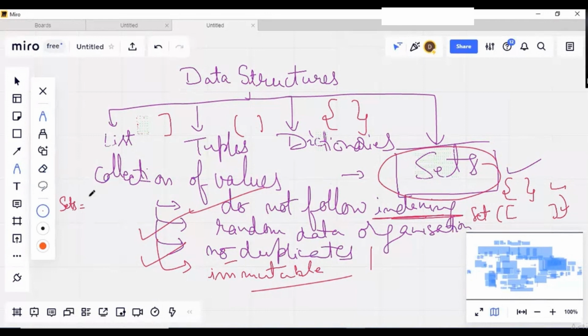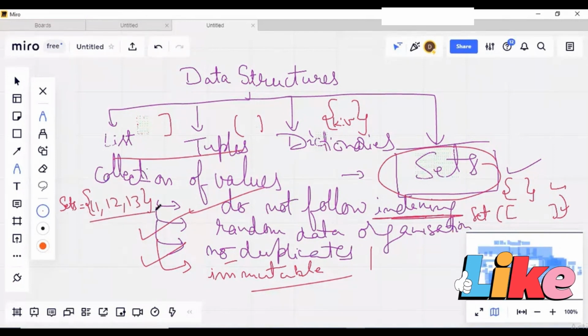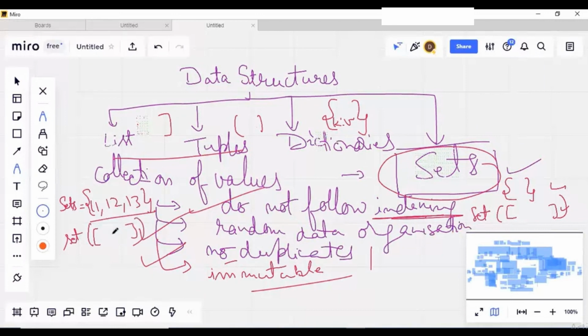See the structure: curly braces are there, but there's no key value pair. In dictionaries, remember, we have a key value pair, but here it is not. Here I can make the set like 11, 12, 13, 14 in this way, right? You can also use the set brackets, and here you can write your elements.